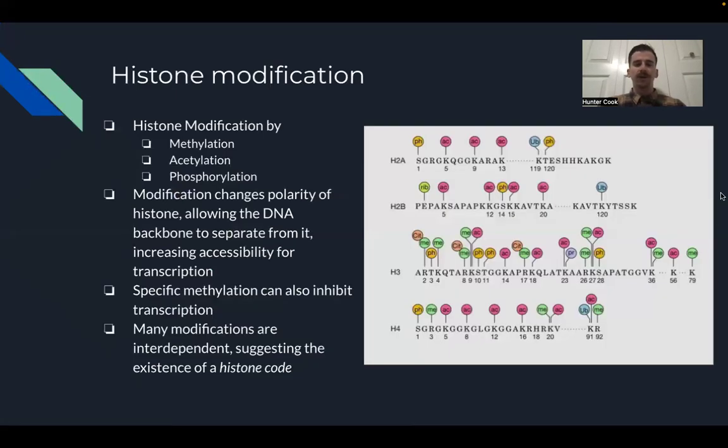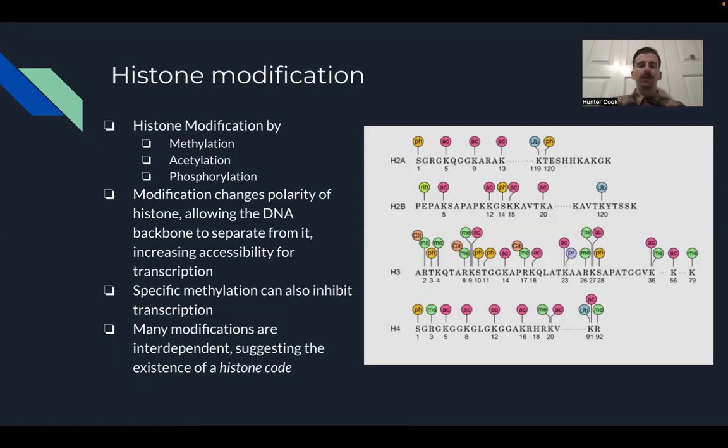Something that we've gone over in class a little bit that I actually didn't know before, that I've enjoyed looking more into is histone modification, where we can add methyl, acetyl, or phosphoryl groups onto our histones, and that's going to change how the DNA binds to them, increasing or decreasing accessibility. So something we hit on hard, not really hard because we're going pretty quick, but is that if you change the polarity of a histone, so we make it have a neutral charge, then that negative DNA isn't going to want to bind to it as much, which is going to loosen it up and make it accessible so that we can replicate it or transcribe it, whatever we really need.